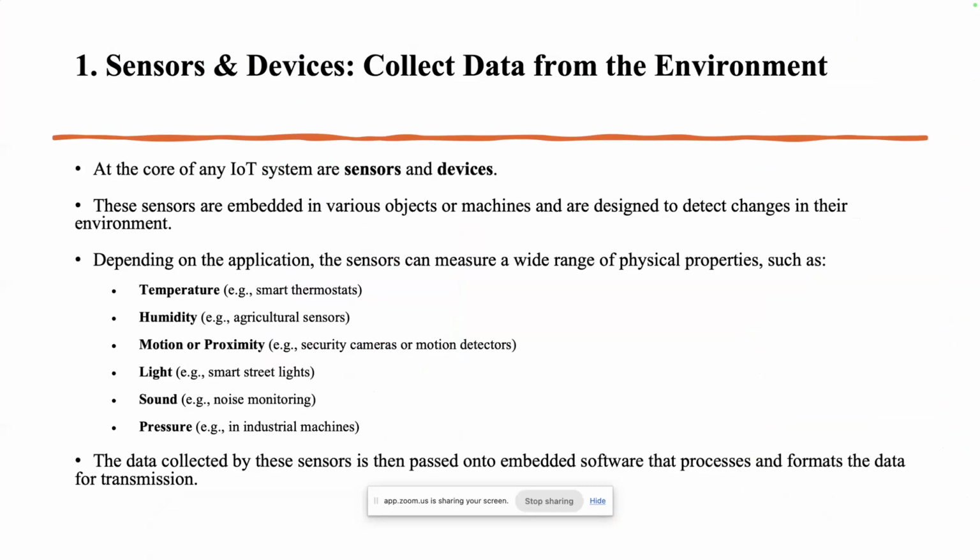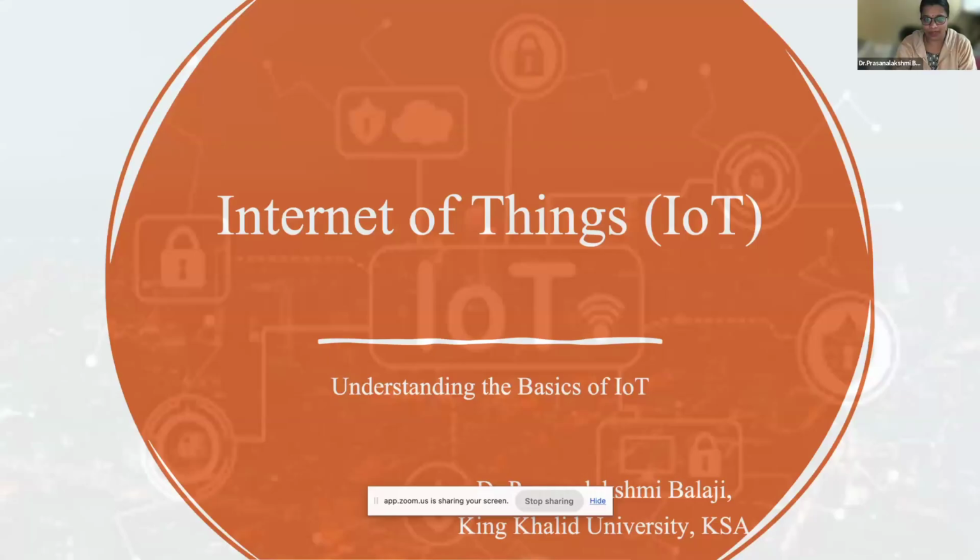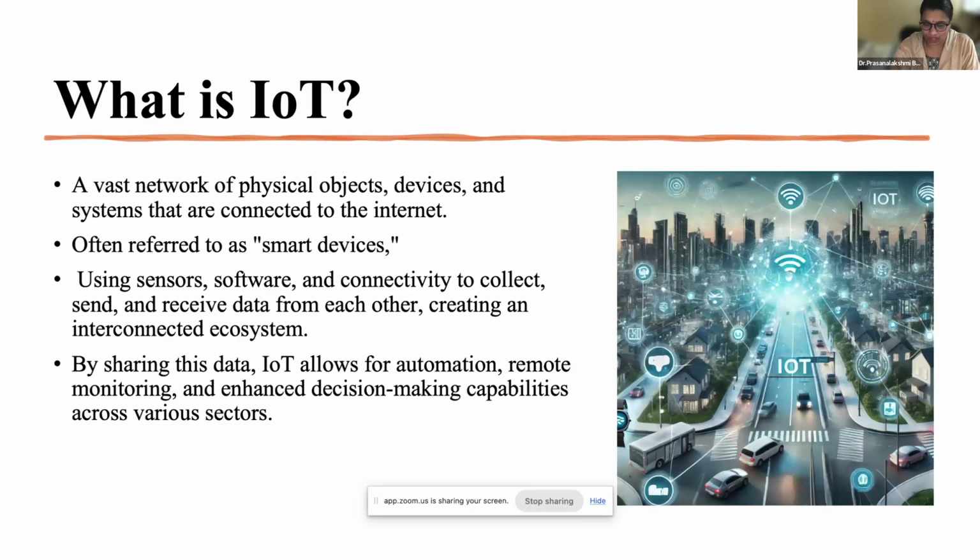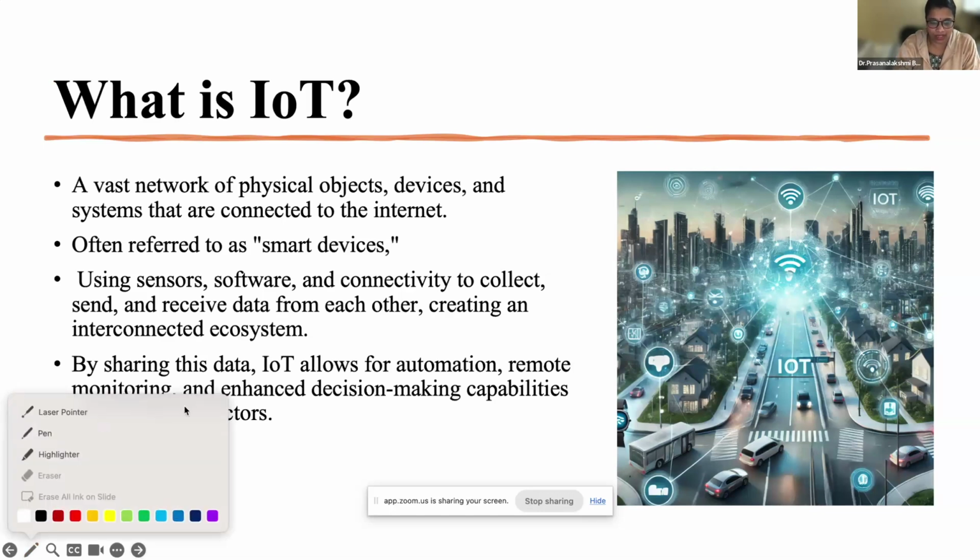Okay, fine. So just let me show up the slides. That's it. So this is what an IoT looks like. It is connected to the smart devices. So as you can see in this diagram, you can see so many devices which are getting connected, which we call the IoT device.